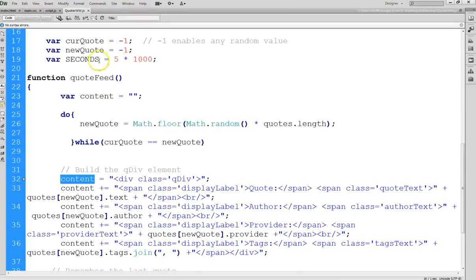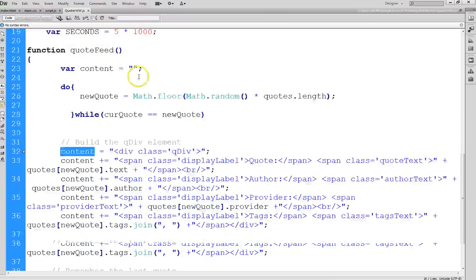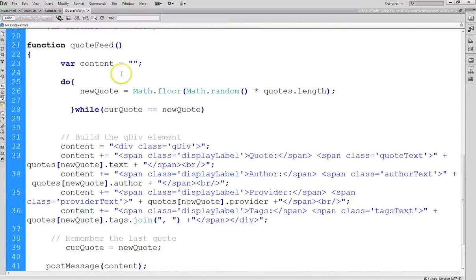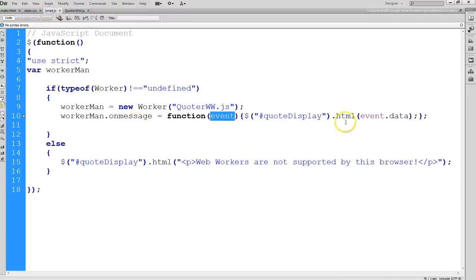But when it does that, it's using the set interval and it's setting it for 5 seconds. So basically, the first time we call it down here, this is out of the loop that defines it. And then after that, it tells itself to call itself every 5 seconds. Okay? So again, if we come back over here, all we do is we grab the event data and assign it to the HTML, inner HTML, using the jQuery syntax of the quote display.